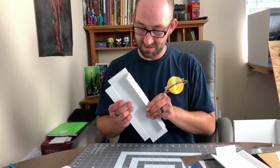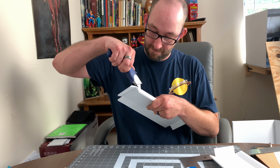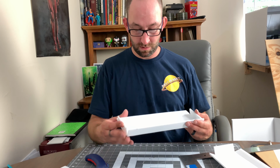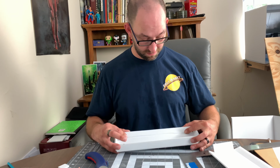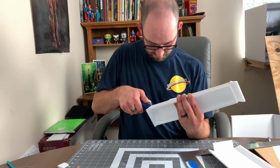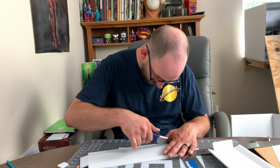Why is this one not doing it right? No, maybe that's right. I think I'm kind of in between two, but that's right. Okay. And there's our end pieces. So that's all done. Oh, that's why it didn't score through all the way.